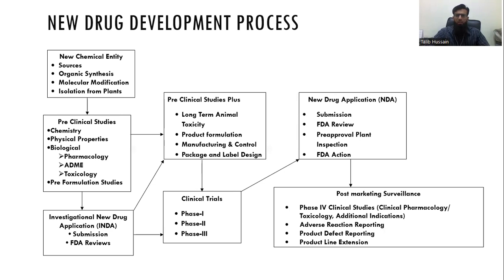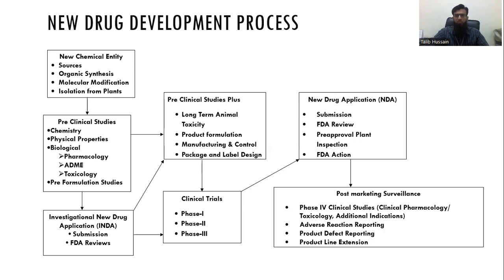Preclinical studies involve its chemical properties, its chemistry, its structure, its molar ratios, its properties which can affect the chemical properties of the substance. Secondly, physical properties. Physical means its organoleptic properties. Secondly, its solubilities, which are physico-chemical properties, solubility studies, its behavior in the different environments, its stability when it is packed in some containers or when it is in contact with some other ingredients. These are known as physico-chemical properties of the drug.